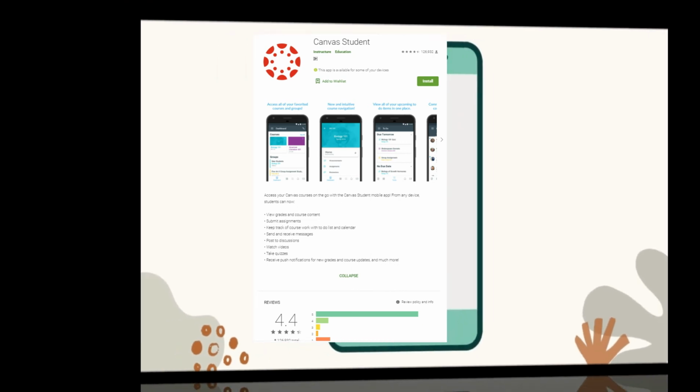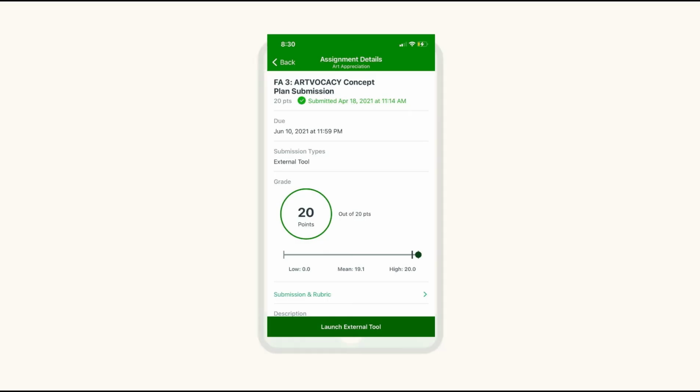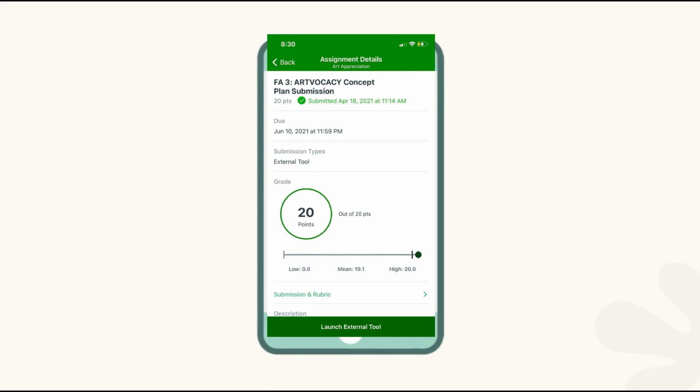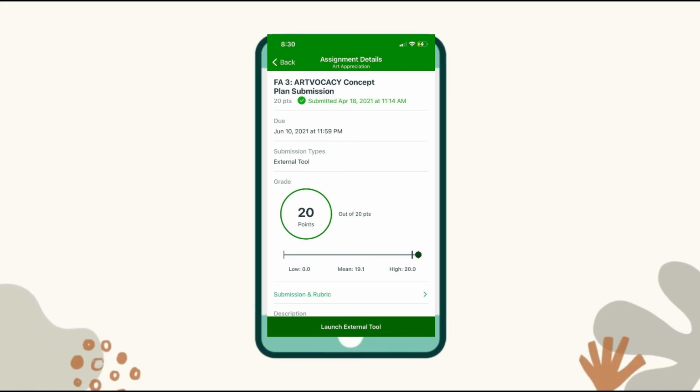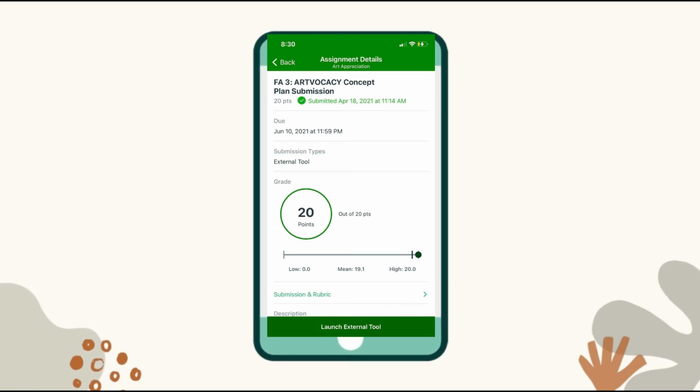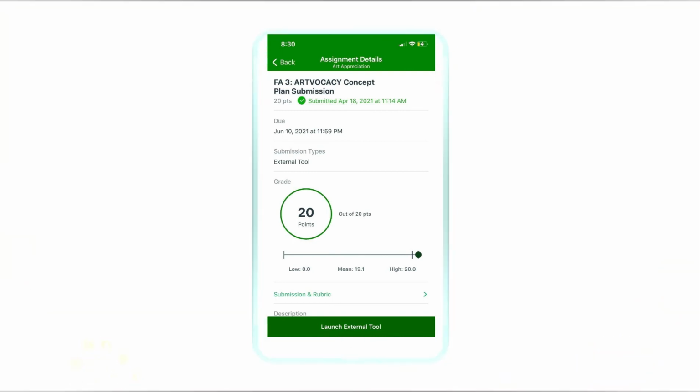The only difference is at the course button, Grades navigation. You can see the lowest score and the highest score given by the teacher in the activity, as well as the mean value of the scores. For example, in this case, the lowest score given by the instructor is 0, the highest score is 20, and the mean value is 19.1.